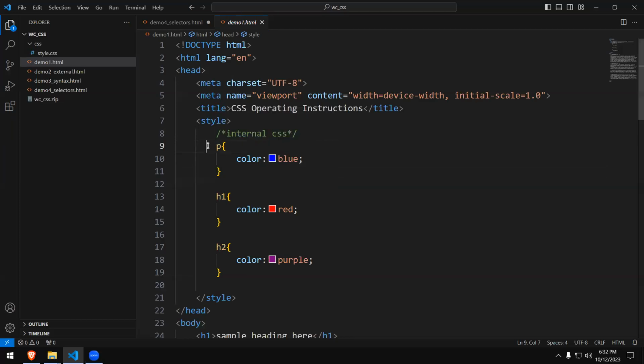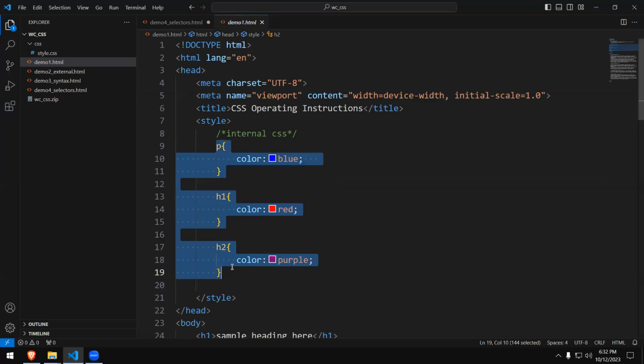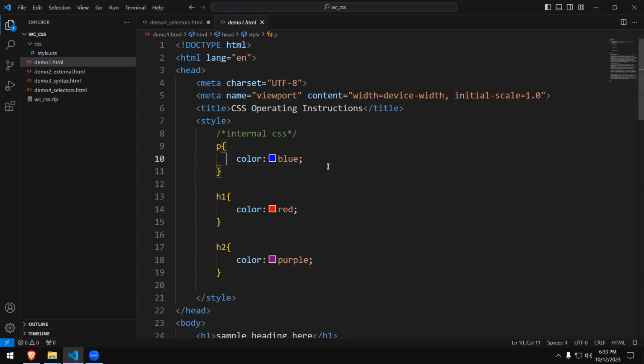Then when we include our code inside this style opening tag and closing style tag, we can start writing our CSS code. This is very common in our projects. This is one method which is common in our projects. This is called internal CSS, which is common to the entire web page. When I'm teaching you more CSS in the program, I'm going to use this particular style to teach you. Okay.